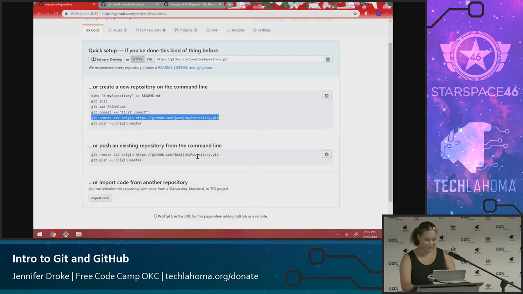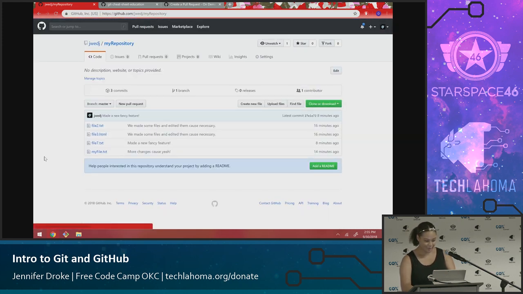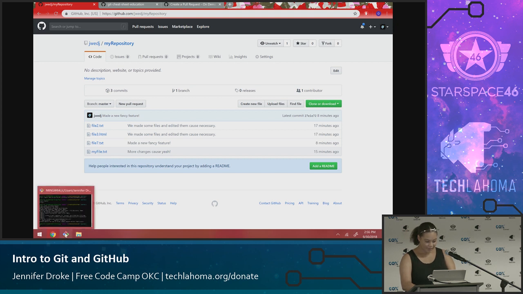And then from there, we can go back to GitHub, to our repository. I just clicked on my repository at the top here. And you actually see that all the files we created on our computer and had in our repository are now on GitHub. And now I'll show how to create a file, commit those changes, and then push that file to GitHub, one after another, a bit faster than we just did.